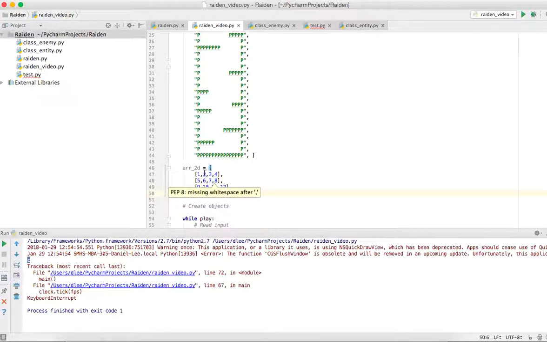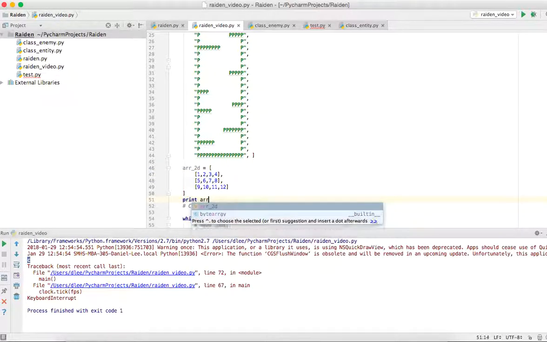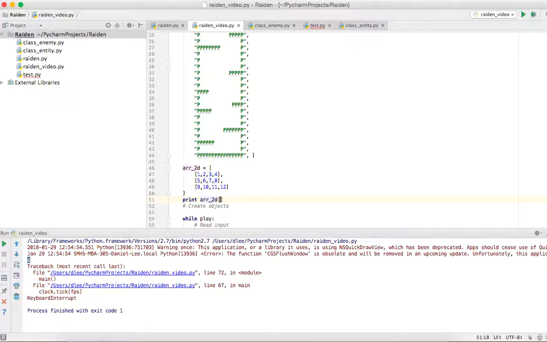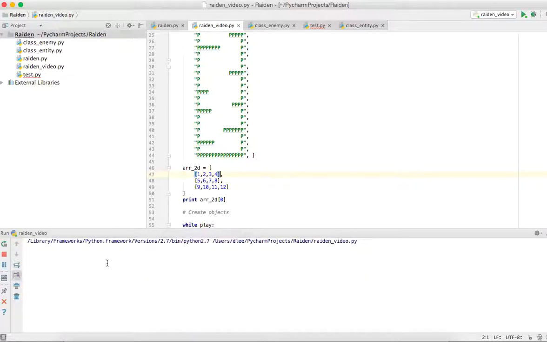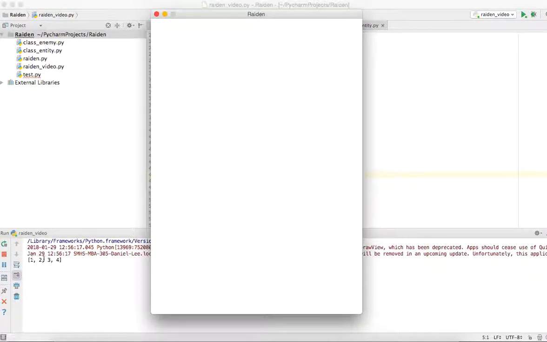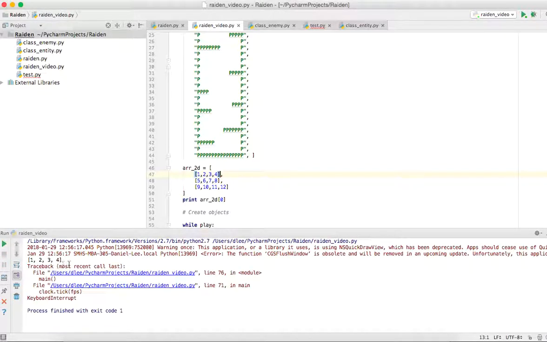So if I wanted to go ahead and print out this entire array, I could simply print out r_2d sub 0. All right. That's going to print out the first element, this entire array. So I'll go ahead and run that. And you can see here that it prints out the entire array, right? Now, if I wanted to print out just the 3, well, this first element would be the 0 element, right?